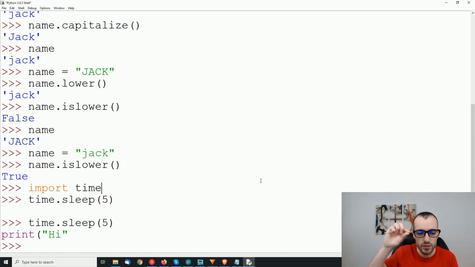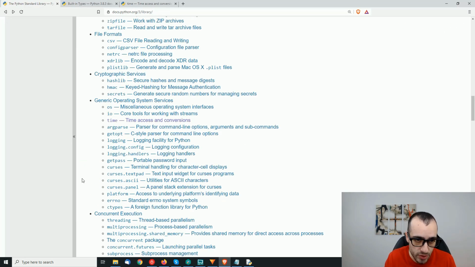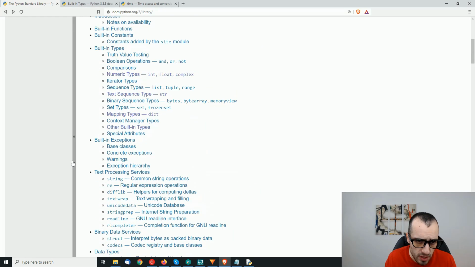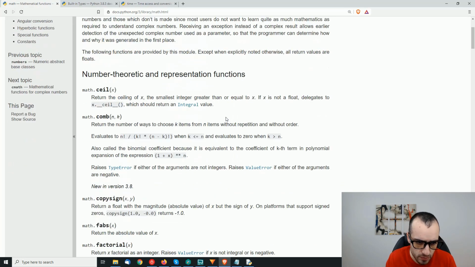There is another way if you only want to import a single function from that library. And let's try with another example. I'm going to use the math library here, mathematical functions.